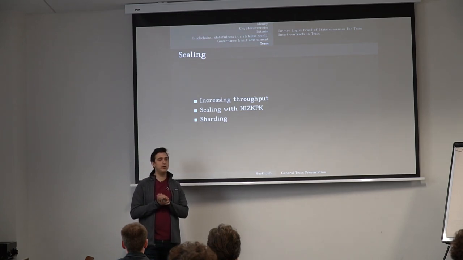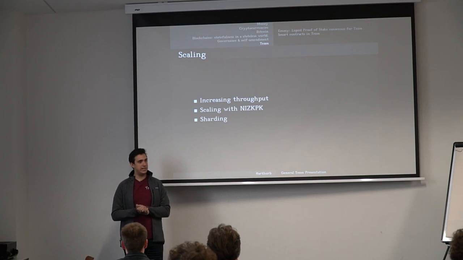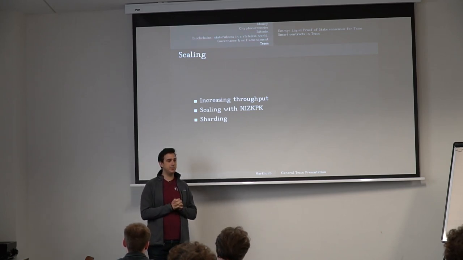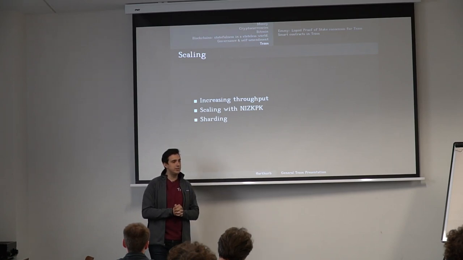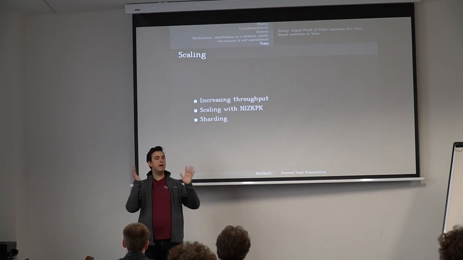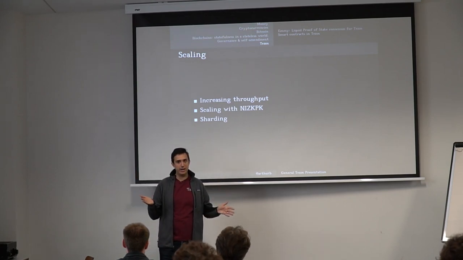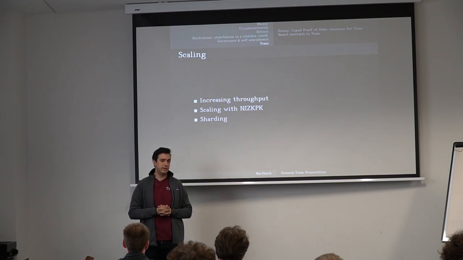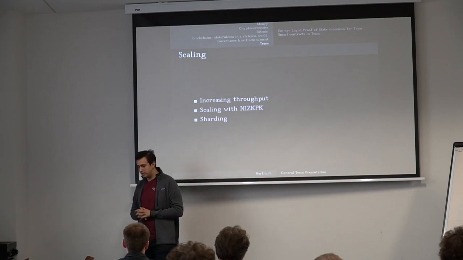You have to say, I'm going to wait a long time before I consider that this person did not produce their blocks. If, on the other hand, you're not dependent on these assumptions, then you can be very optimistic. You can try to go as fast as you want. And if somehow the network has delays, then you have delay. So you want the delays in your chain not to be worst case, but to actually reflect the state of the network. And improving upon that is very helpful.